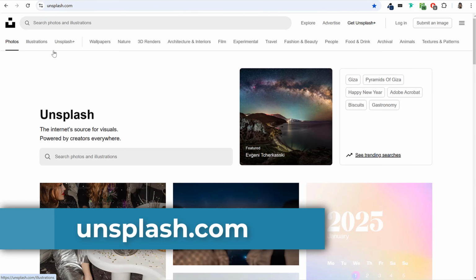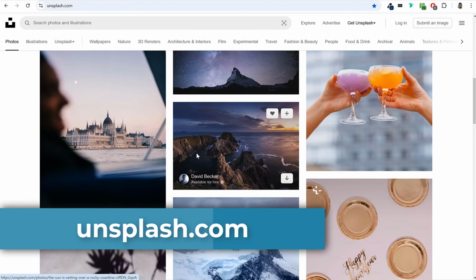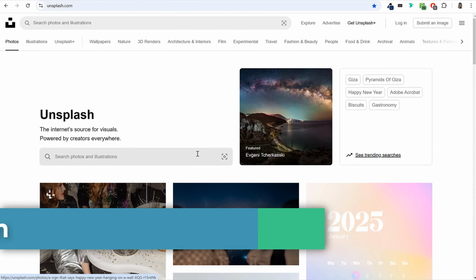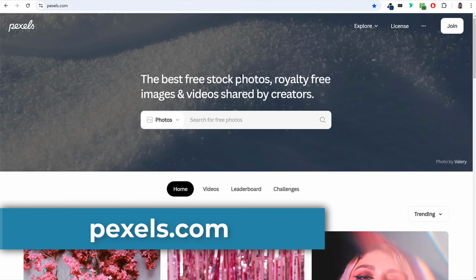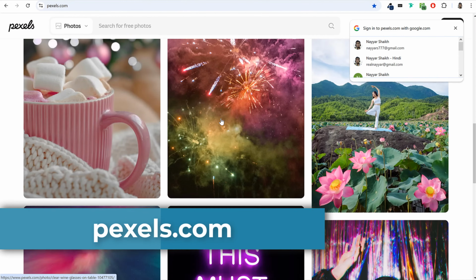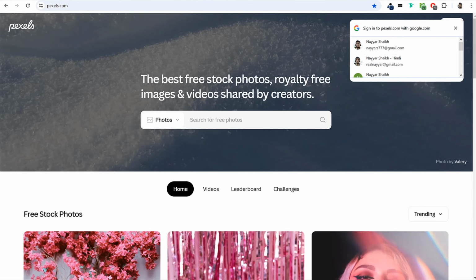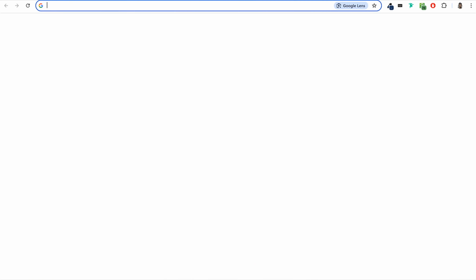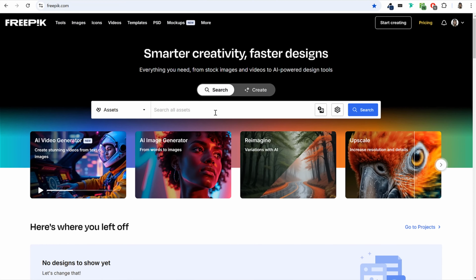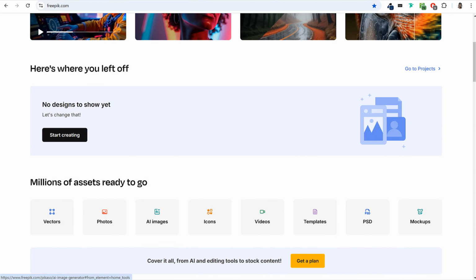So one website is this, which is called Unsplash. Whatever website you want, you can search for whatever image you want, you can search for that. Another website is called Pixlr. Here also you can just search for that image and you can get that image. Now sometimes I also use this website, freepik.com. In fact, for this particular image, I have used this website.